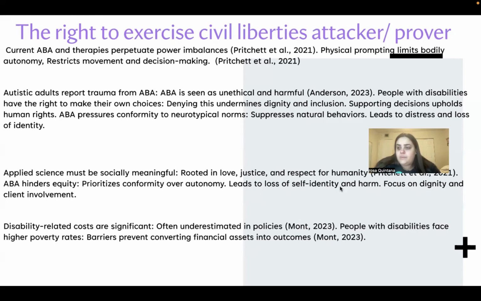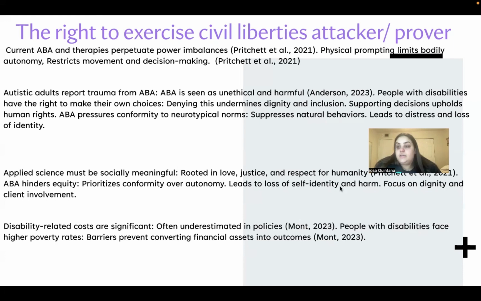And we should also be able to treat them the same way that we get treated as individuals without any type of disability. That is the same way that individuals with disabilities should be treated. We should focus on their dignity and respect boundaries and allow them to respect themselves and advocate for themselves.